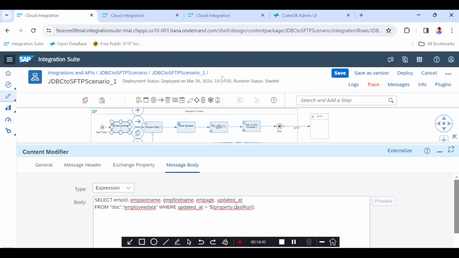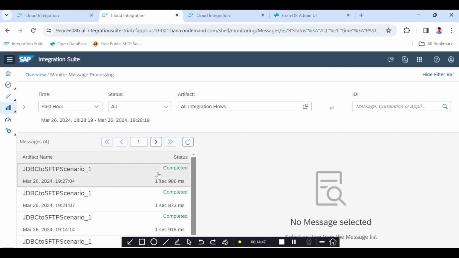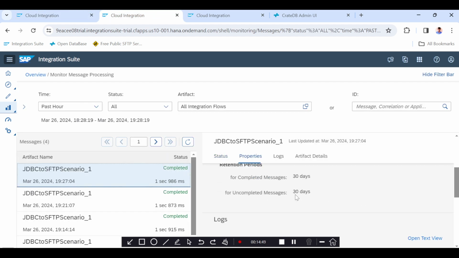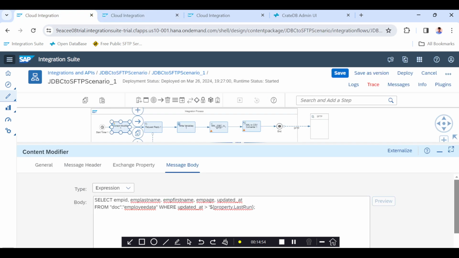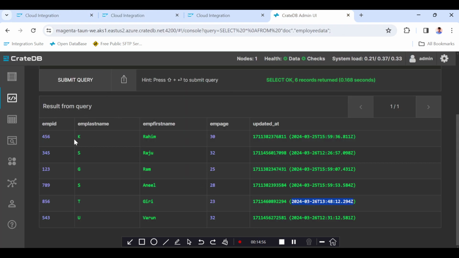Now, if you see here, last run pulled the entire data of this database table, because it was disabled, which means all six employee records came.